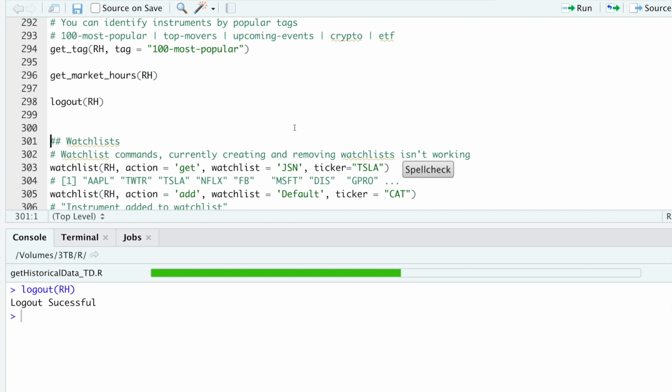All right guys, so that was it for this tutorial. I hope it was useful. I'll work on some scripts so that we can use this package to send orders. But in the meantime, you should go over this package as they also have other functions to place orders for options and cryptocurrencies as well.